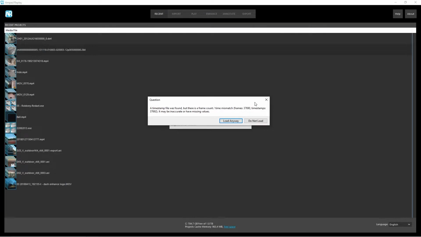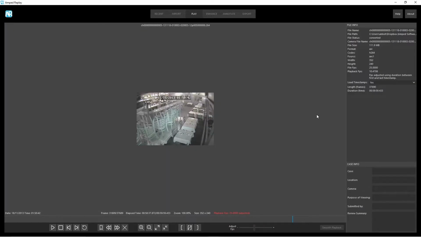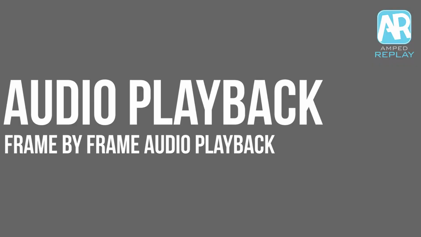It's important to note that not all timestamps will be complete, and in those cases you will get this message from Replay letting you know that there's an uneven amount of timestamps to frames in your video file. You can then choose to load or not to load the timestamp. And remember now, if we do load it, you've always got the option to unload it after.